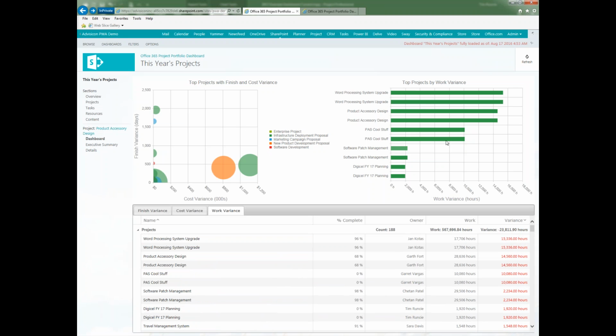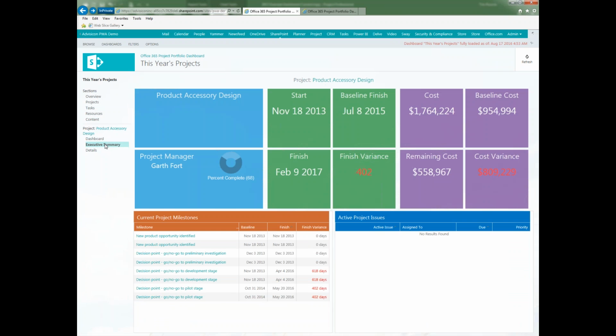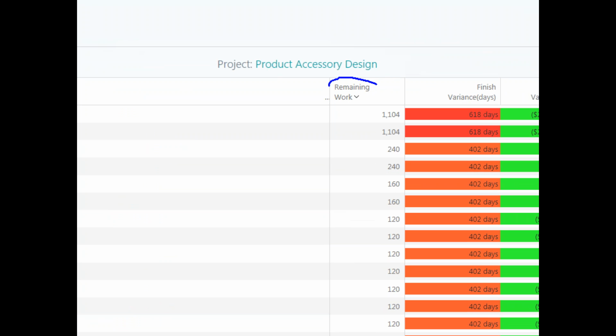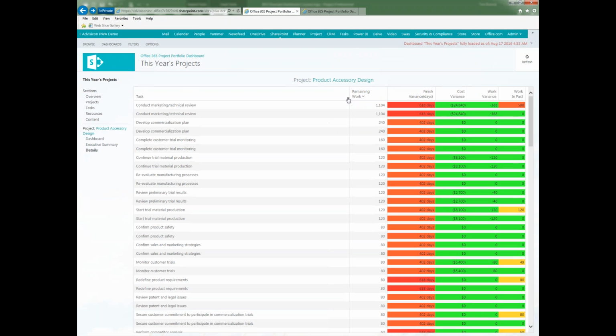So at a snapshot, you have a nice level of view at a high area where you can actually view the projects. And again, as I continue to work through this, I might say, well, listen, I want the executive summary view of this year's projects. I want to see the details. And again, as you click on these, they are all pre-designed views to help you surface information. And as you look at these grids very subtly, let's see if I can zoom this for you, you'll see that you can actually click and sort the column by ascending or descending.